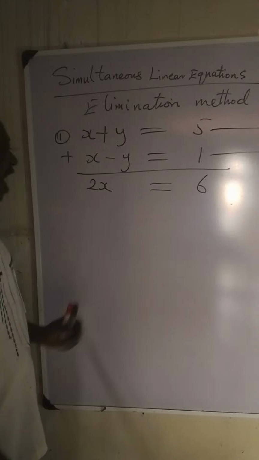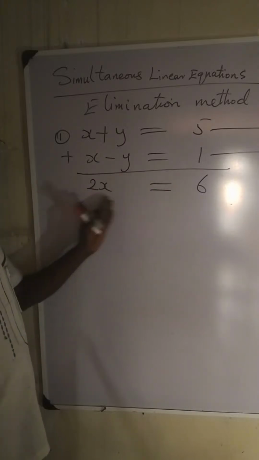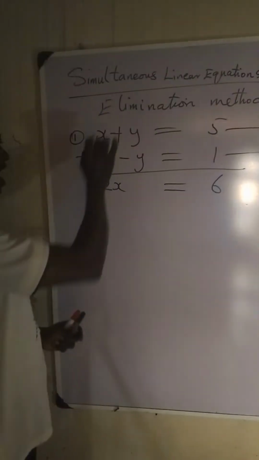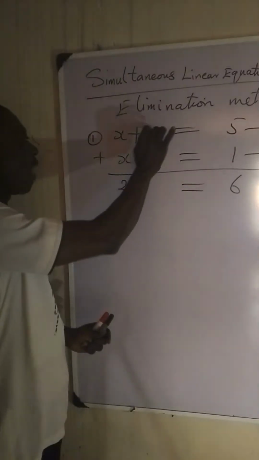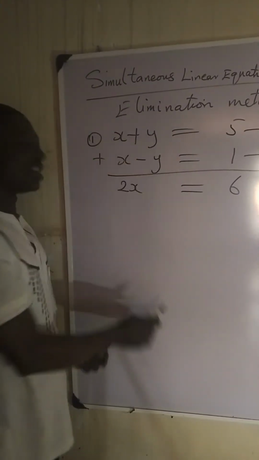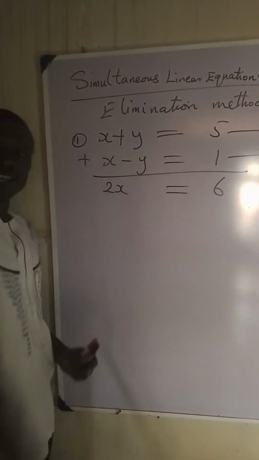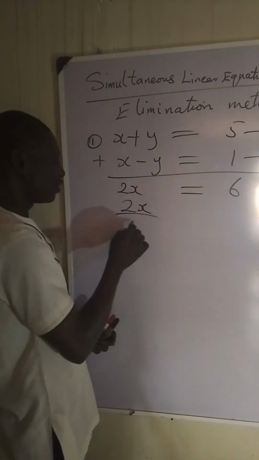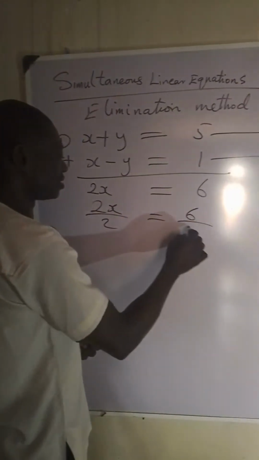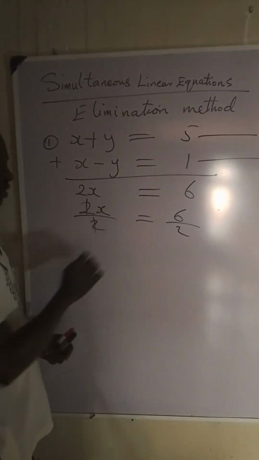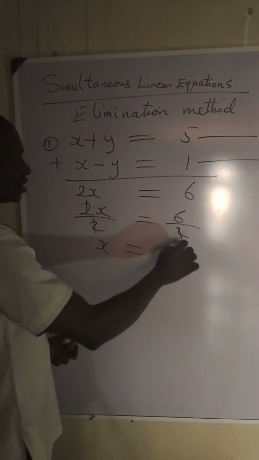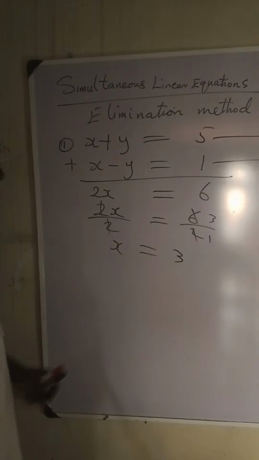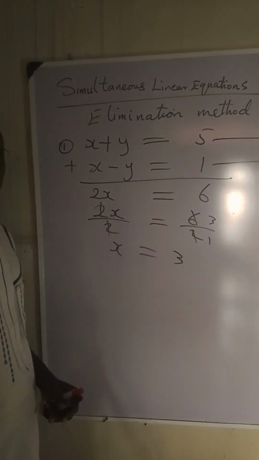And so we have only the coefficient to use and divide both sides. I hope you understand. X plus x is 2x. Y plus minus y is 0. So we have only 2x is equal to 6. Divide both sides by the coefficient of the unknown, dividing by 2, giving us x alone is equal to 3. So our first answer is that x is equal to 3.